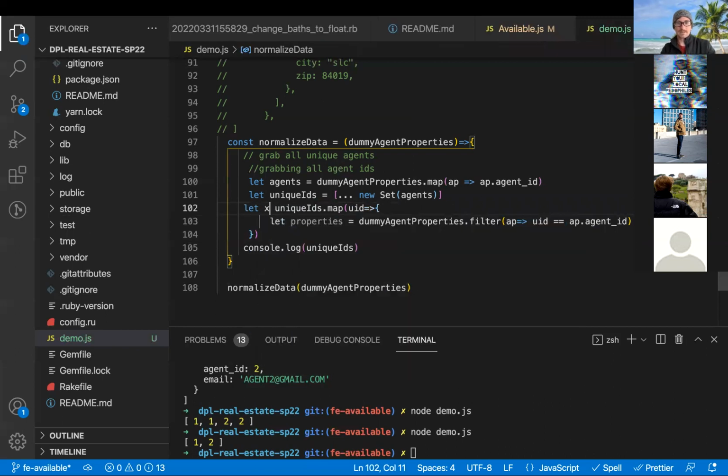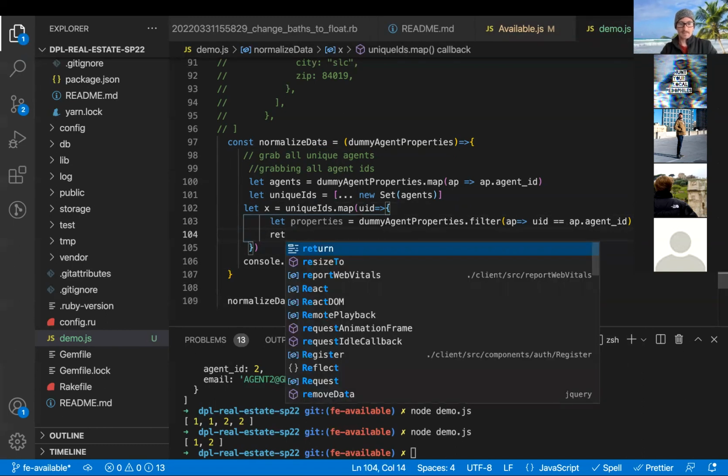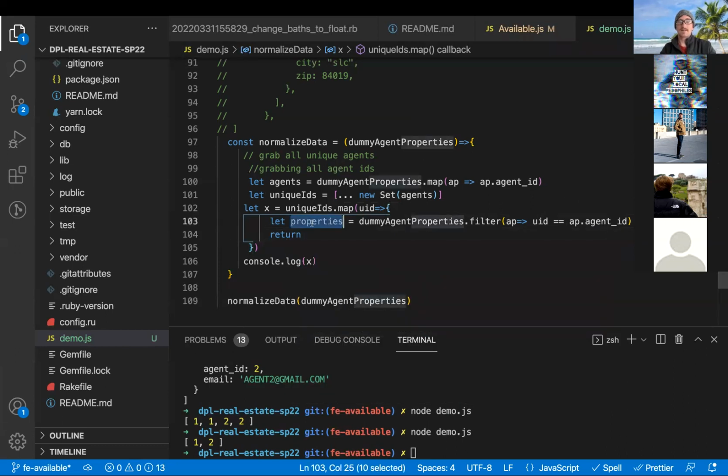I don't know, I could just throw this into X. Well, we're mapping over them, so for now I'm just going to return properties.